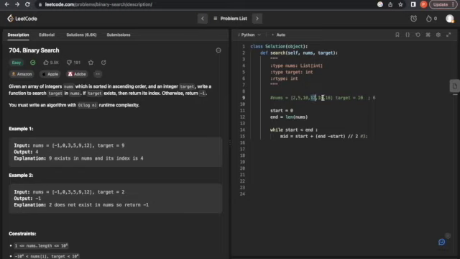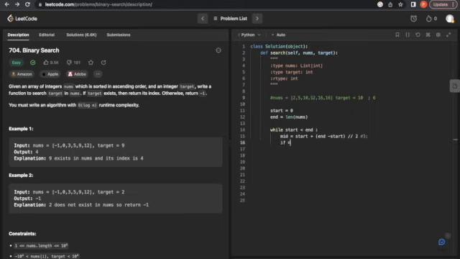If it's not a match, we'll progress and see how it is related to, or how it is different from, the target. Is it a bigger value? Is it a smaller value? If it is equal, then that's perfect. We can just return the index, the mid index, right? Because that's where we compare the value with the target. So if the value is the same as the target, we can just return mid. So that's what we'll be writing here.